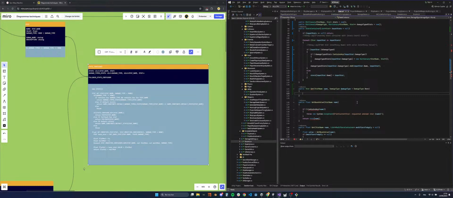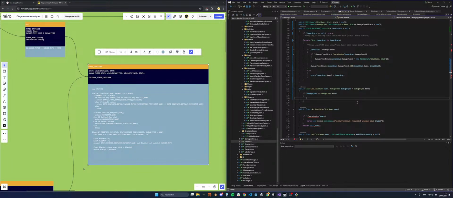Alright, so if we want to get stats, we'll first do yes. What is it fucking doing? If it's none, I was just gonna return stats name.